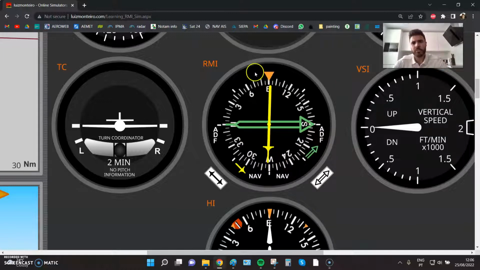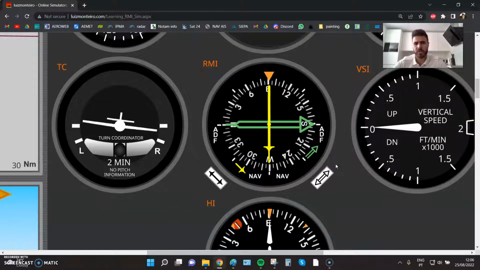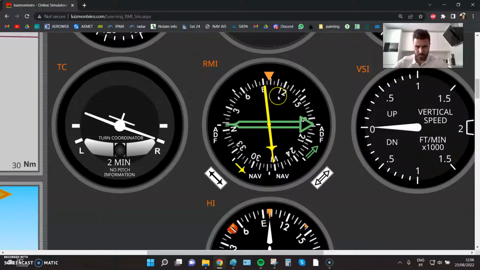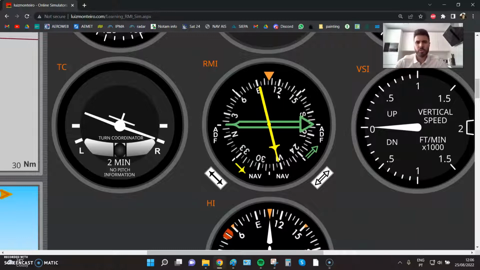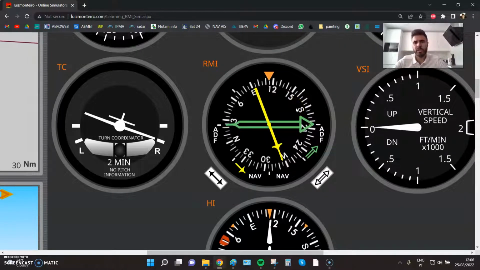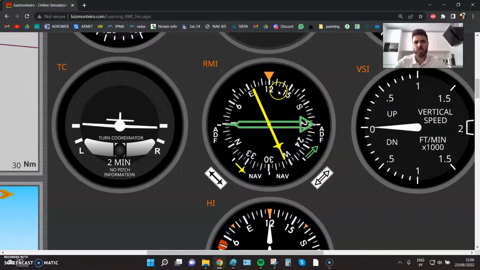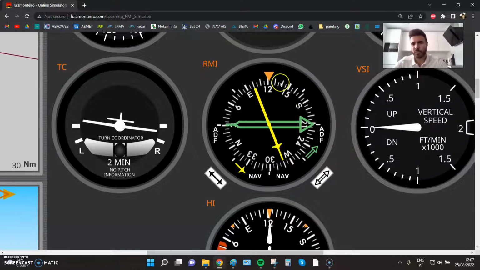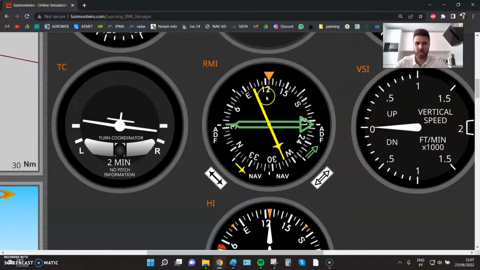So now we are following QDR 090. We pass the station to the other side. And now imagine that I want QDR 120. Once again, the tail of the needle is just like my tail, it will always come behind me, it will always follow me. So let's go right. If I go to 120, it will follow me, but it will never catch 120. Why? Because I'm flying parallel to 120. So I'll need to go a little bit to the right of 120 for it to follow me, and when it's almost at 120, I will go there.